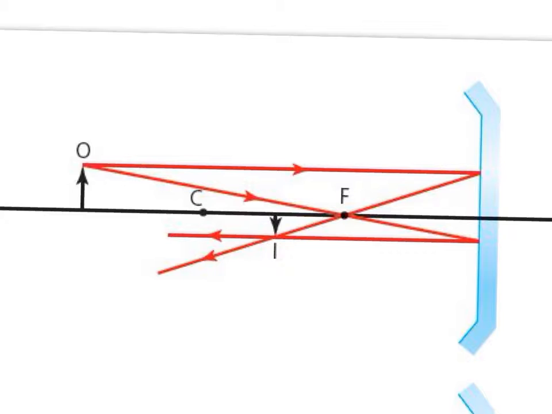And then your second ray is a ray that goes through the focus first and then follows the trend but the opposite way. It hits the mirror and then bounces back straight. Now where those two rays meet is the position of the image. And as we can see here, this image is diminished, it's real, and it's inverted, as you can see. If it had been a virtual image, it would have been behind the mirror, as virtual images like to be.